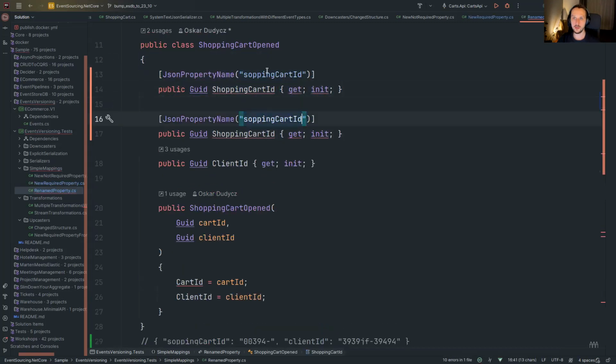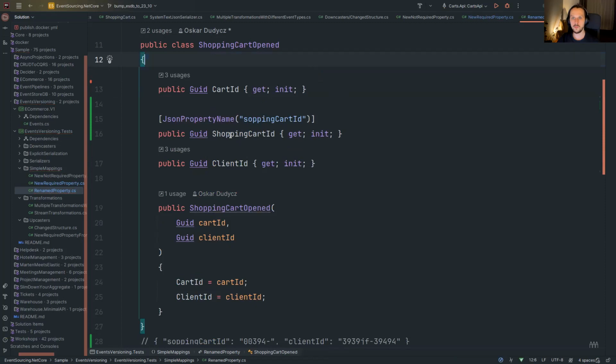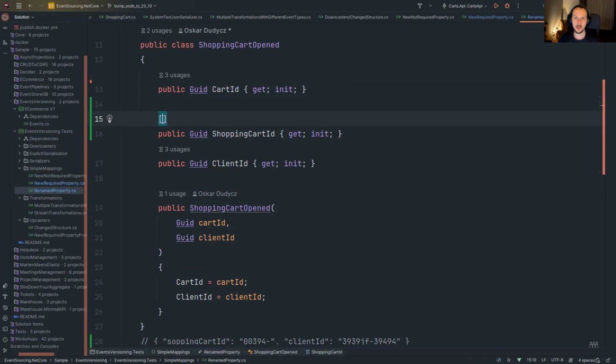So store it like cart ID, and also have the old version of that. Once we have those two properties, this is the rename one. This one we might mark as obsolete.